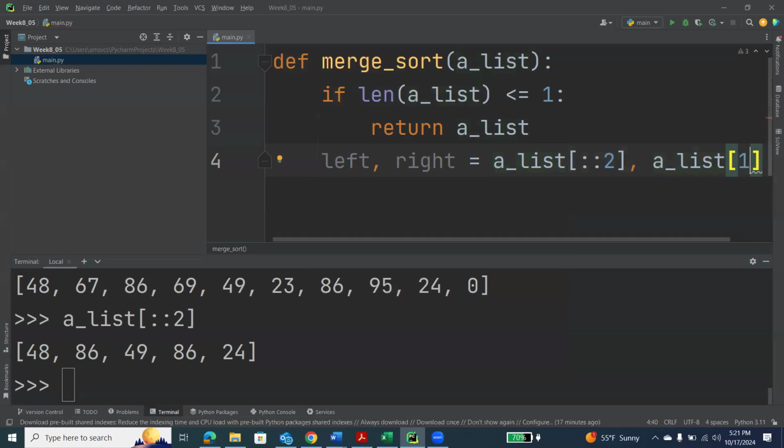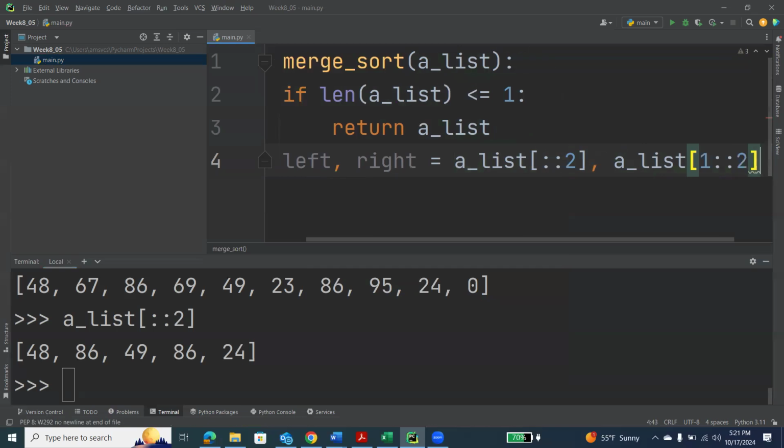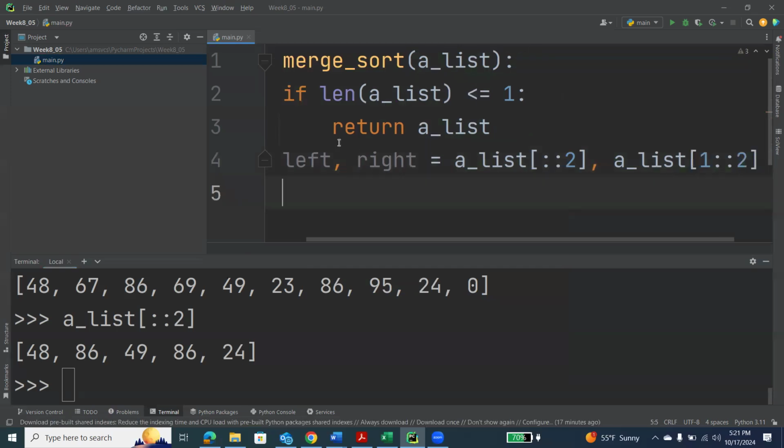So the first index will be 1 and the step will be 2. After splitting, what are we doing next?